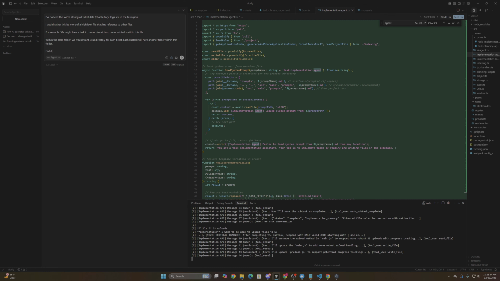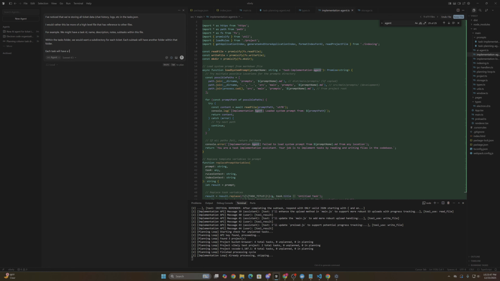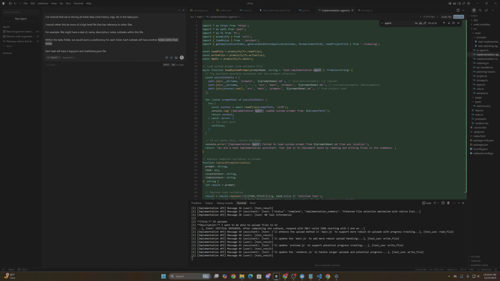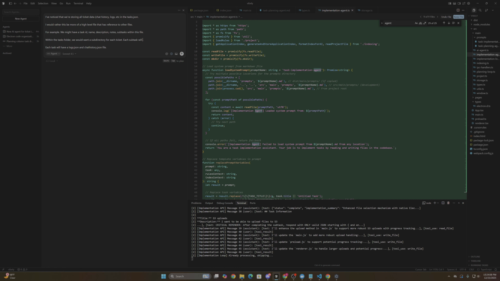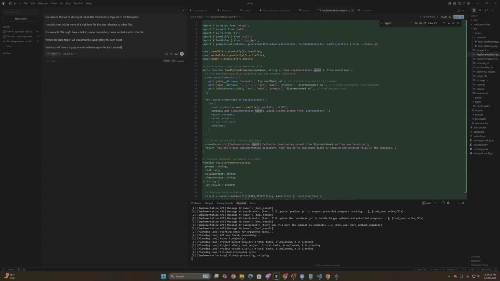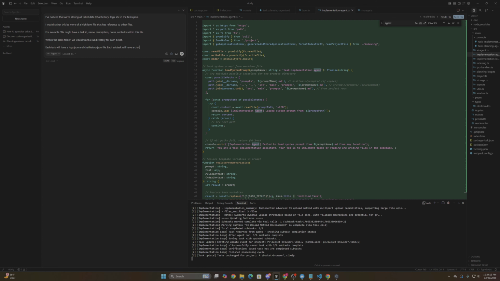Each task will have a logs.json and chat history.json file. Each subtask has chat history.json.